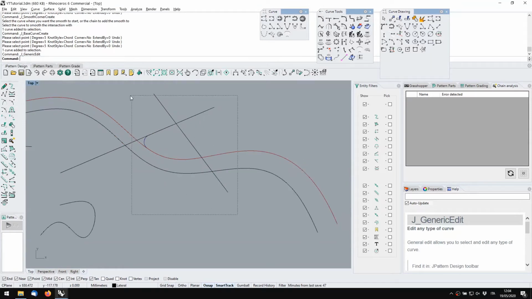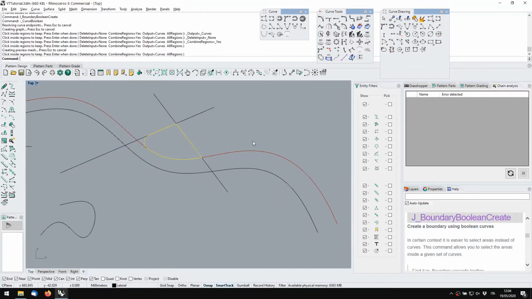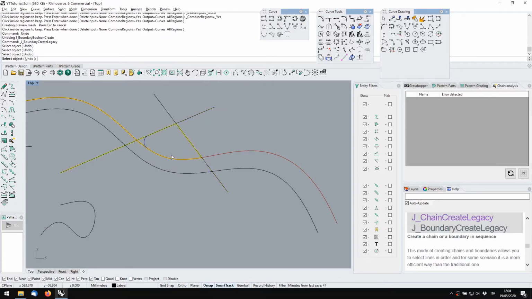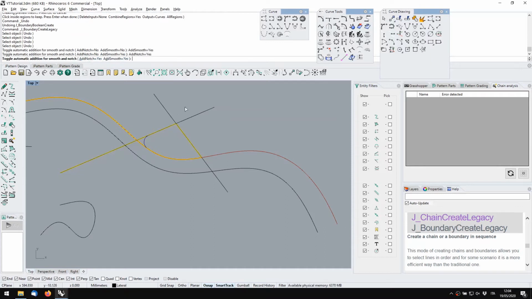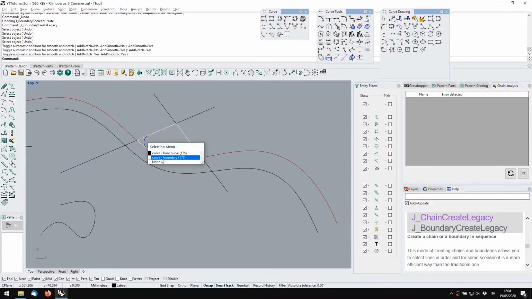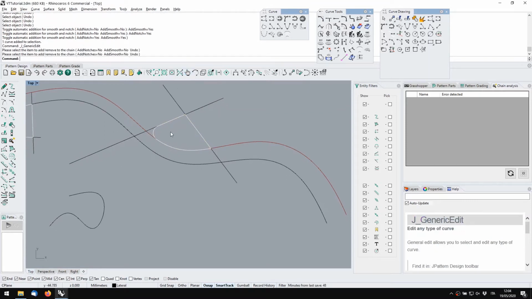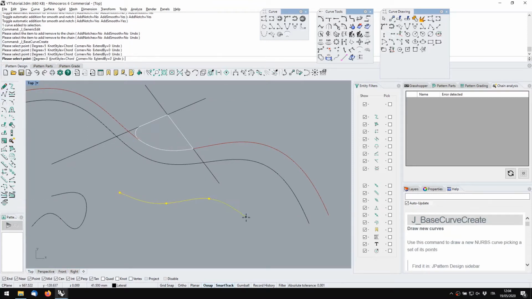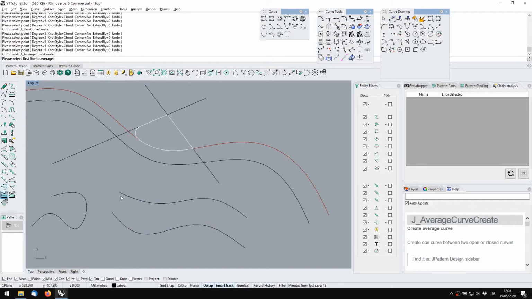Now this, you can use the boundary Boolean and it will create a boundary. But also, let's say you create a boundary normally like this. When you create it, it says add notch and add smooth. So we'll say yes and no. This will be corrected. But yeah, when you edit, you can place the line. You can select the corner and edit. All right. Average curves, not very used, but you can create one average curve. And this will keep its averageness if you edit the lines.